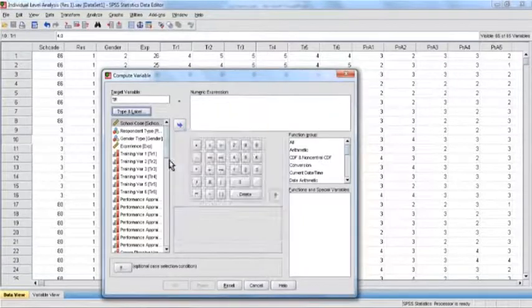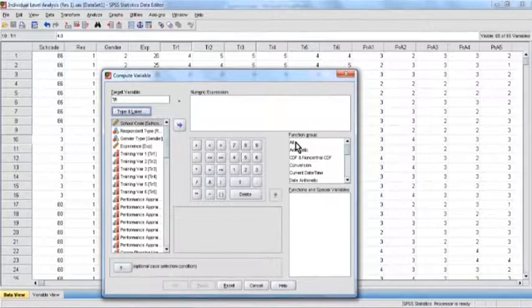Clicking on continue, the new variable name and label is defined, but how to calculate this? Now on the right side you can see there is a window in which there is a term written called numeric expression, and below this numeric expression there is a keyboard-type thing which is similar to a calculator, and ahead of that there is another window which is termed as function group.